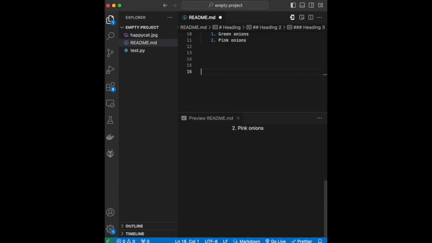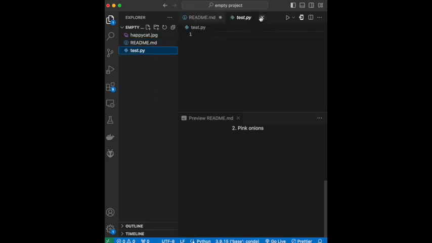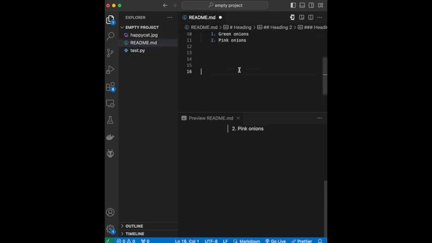Right, so the next thing we're going to talk about is links. And links could be links to files in your project directory, or they could be links to URLs on the internet. Just to keep things simple, I'm going to link some text to a file in my project directory. You'll notice I have this empty test.py file, nothing in there. And I can link some text to the file by saying this is a file and putting the path of the file in regular brackets.